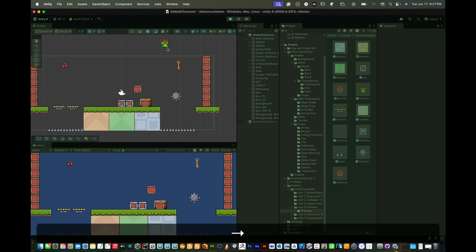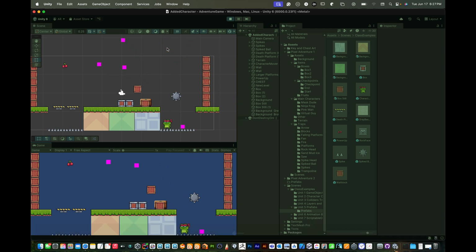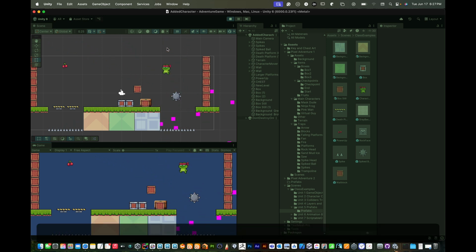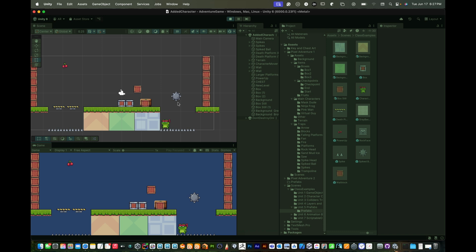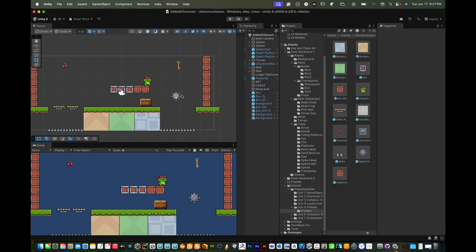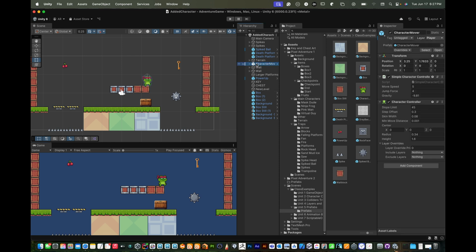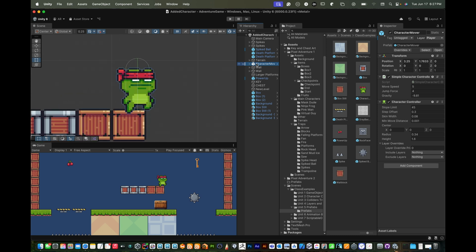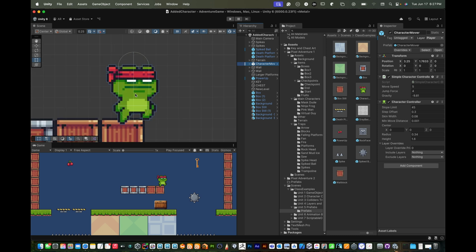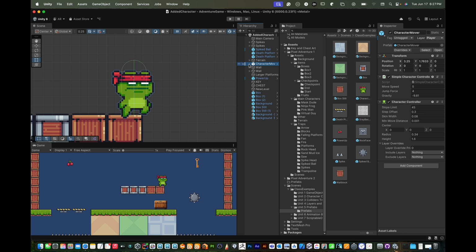What we're also going to do is make it so that items, when we trigger into them, animate. So for example, if we trigger into this, it can animate, right? Or we can just do it without a trigger. Okay, so what we want to do is I'm going to break down this particular character and then we'll build another one. So I'm going to go over here to this character mover, which is a prefab, and I'm going to double click it, and you can see that I have on here a couple different things.